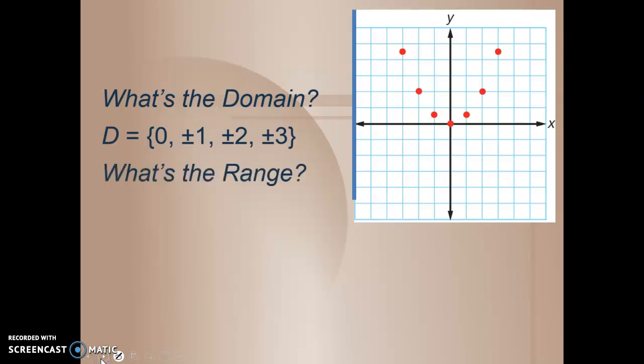First of all, let's list the domain. The domain is how far left and how far right my x values go when I'm dealing with a line. But when I'm dealing with specific points, like I am in this graph, my domain is just the x values of the specific points. So my domain is plus or minus 1, plus or minus 2, plus or minus 3, and 0. You could also list these out as negative 3, negative 2, negative 1, 0, 1, 2, 3. My range when I'm dealing with a line is my top and bottom boundaries, but when I'm dealing with specific points, my range is just the y values of the specific points. So my y values are 0, 0.5, 2, and 4.5.